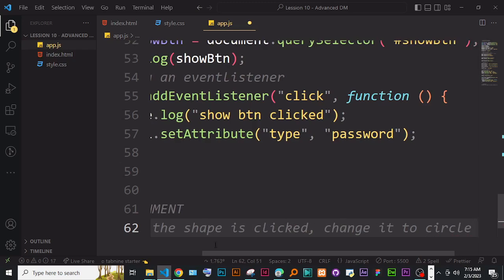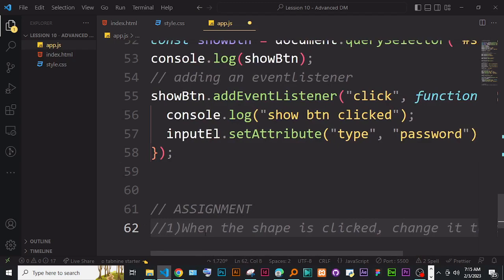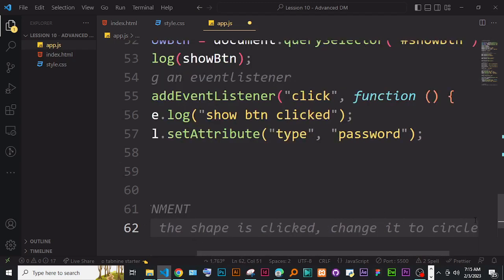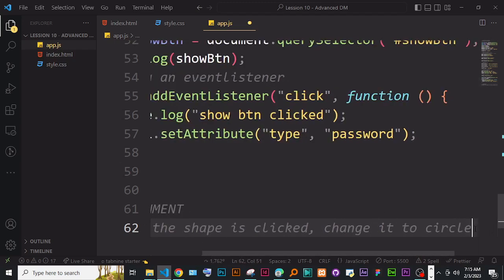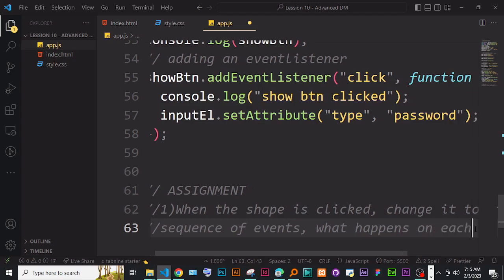So the first thing is, you have to first know the logic you are going to use behind it. There are two things here. The first one is the sequence. You must know the sequence of events, and what happens on each event.